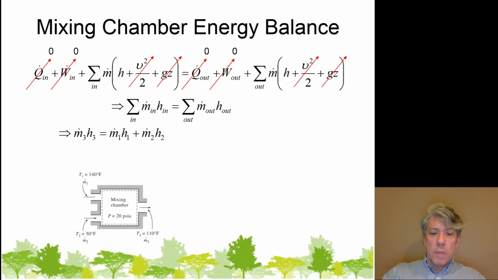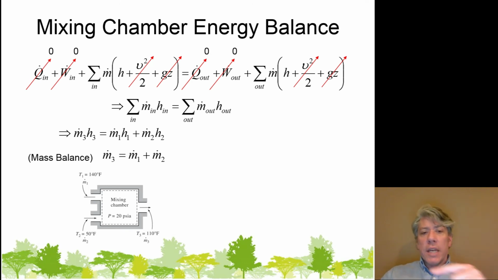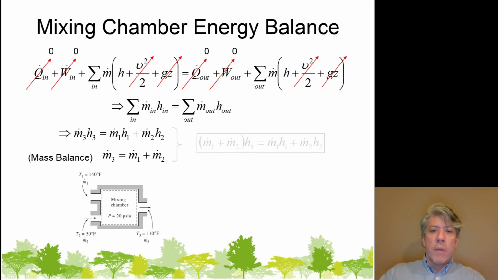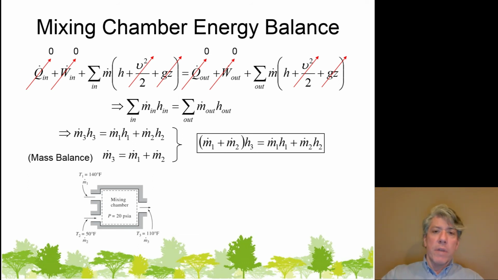Now we could also write a mass balance here and say, since this is operating at steady state, the flow rates coming in stream 1 and stream 2 must be equal to the mass flow rate leaving in stream 3. We could then make a substitution to get rid of the exiting mass flow rate, m-dot 3, and finally here's our resulting energy balance. If you remember all these derivations, great. If you don't, just hope that you don't have anything where there's, say, a heat loss or a heat gain with one of these mixing chambers.